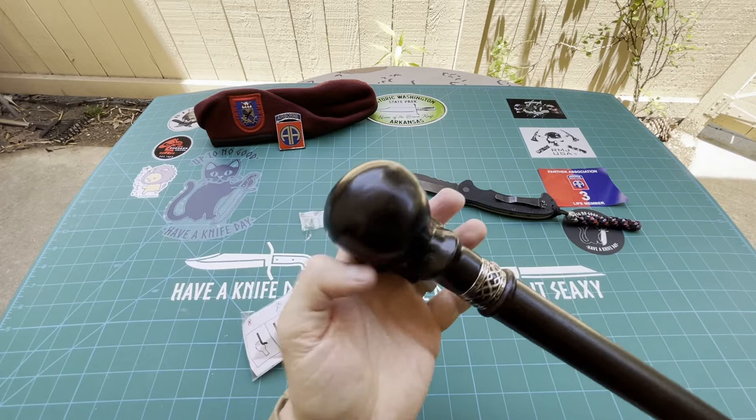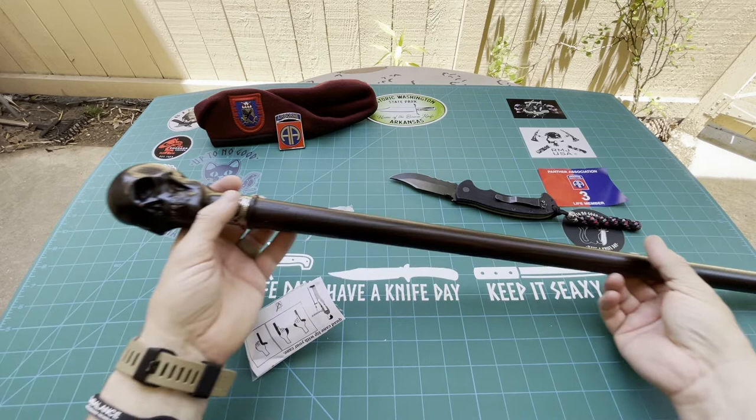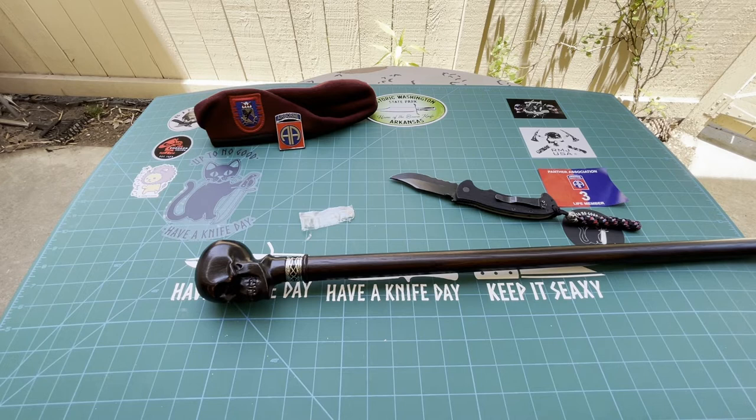And there you go. There is my new skull. I'm going to put the link on there for you. And there's that. So let's see what they have to say. This is a fancy wooden walking cane for men and women decorated with a hand-carved knob skull handle. The walking stick is made of solid hardwood, oak, with beautiful wood grain, smooth sanded, finished with high quality Italian coatings. The total length of a skull cane is 36 inches, but you can cut it to the needed size if you want a custom length.